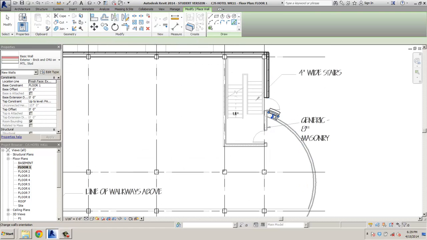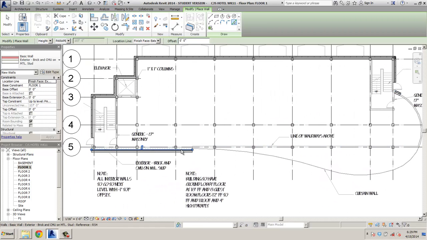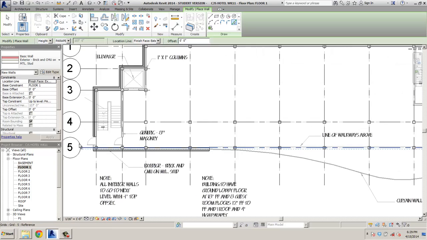I'll do this one. Flip it in. You notice I left that gap there, not a big deal. I'm going to come down here and flip this one in. Okay. This outside curve piece is actually going to be our glass atrium wall, so we're going to leave that for now. I'm going to go ahead and fix these up. I'm going to trim these out.